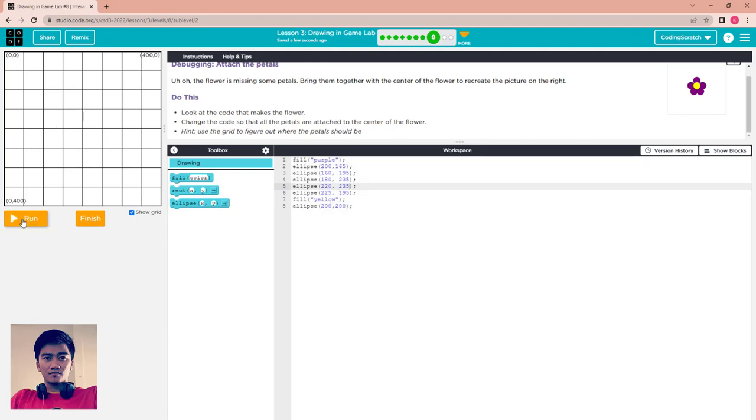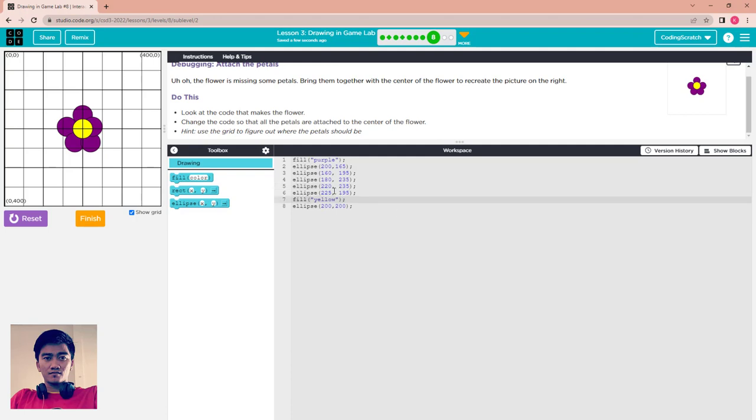Okay, I think this is cool. I think this is well done. So that's all. Just click finish to go to the next. Okay, to the next debugs.